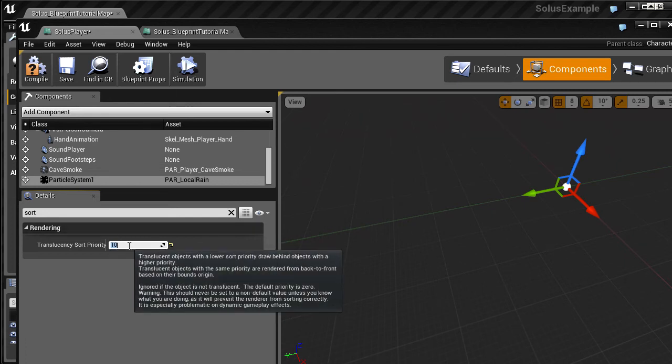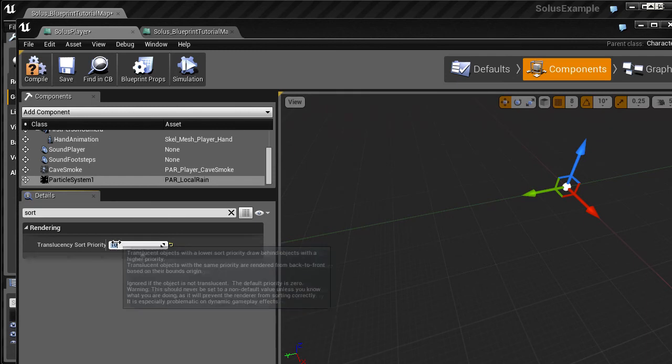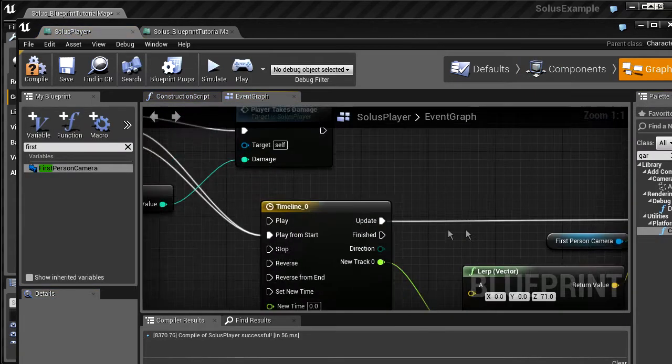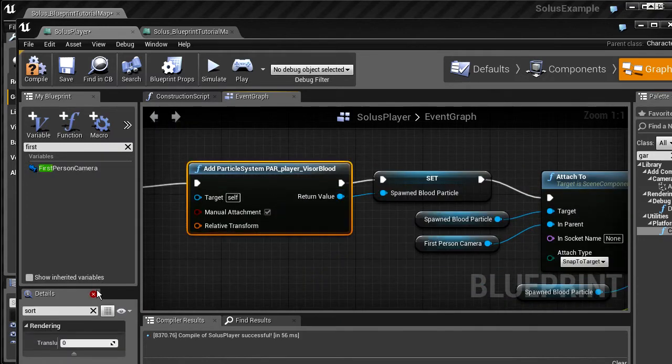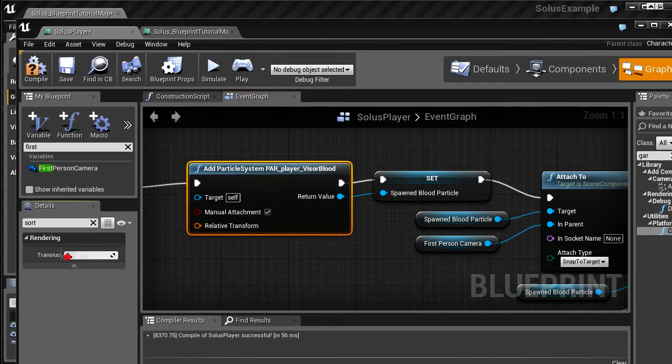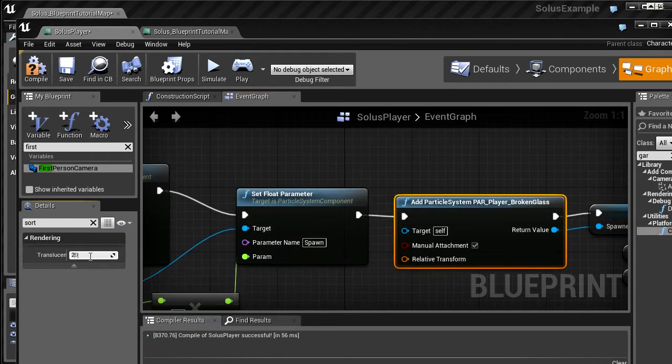Blood particles on the screen should be 20 because the blood should be in front of the screen. So that should have a higher number. So you manually sort the depth of the scene basically. So I've added 10 to do this. And then to the blood and the broken glass I've done earlier, to be good, we should actually set translucency sort priority here to something higher than 10, so 20 say. Therefore forcing these to render on top of the rain and forcing the rain to render on top of whatever else there is in the level.